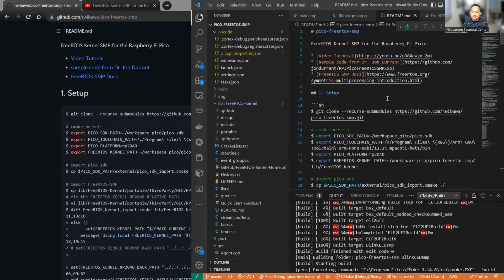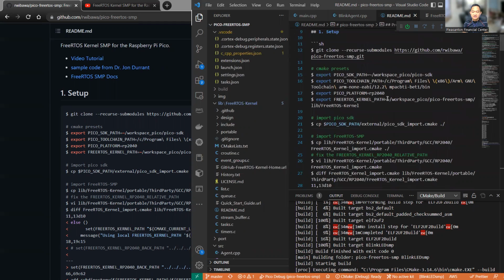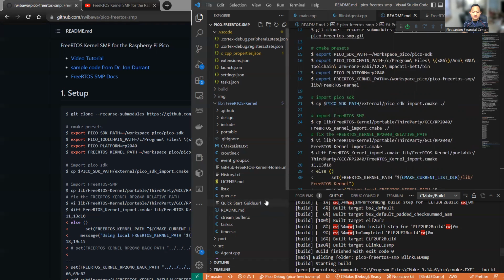And then I give you the steps on how to get the cmake configuration. The cmake configuration, you need to get it from this path.